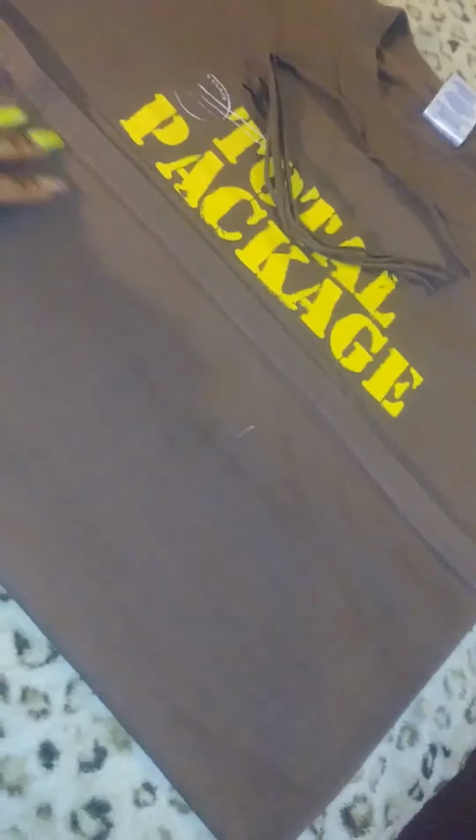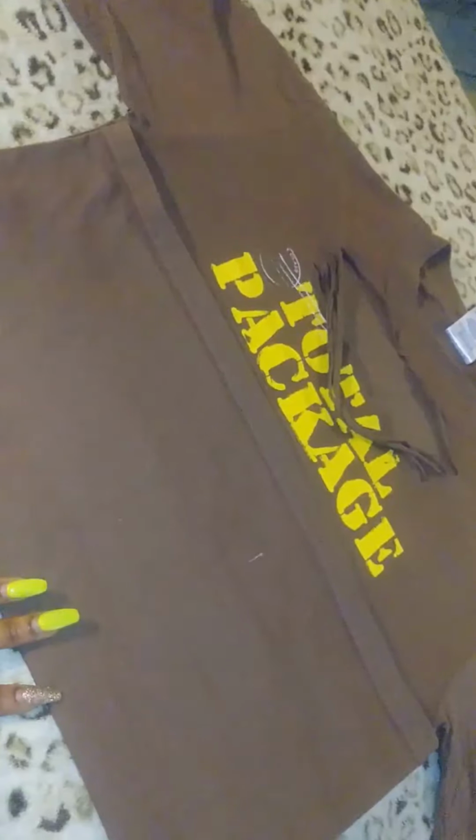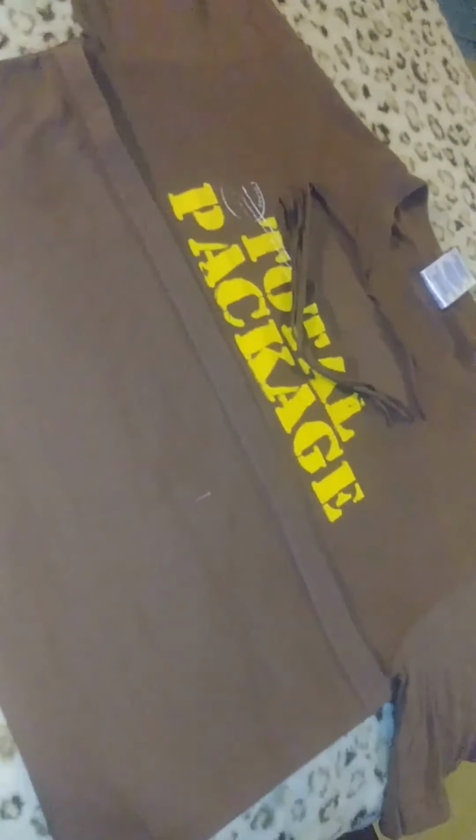And like I said, we're going to distress the whole part right here like this. And we're going to flip it over to the back. And the whole back is going to be like this, but it's going to be a crop top. So after I get done doing all that, I'll come back and show you guys how it's looking.